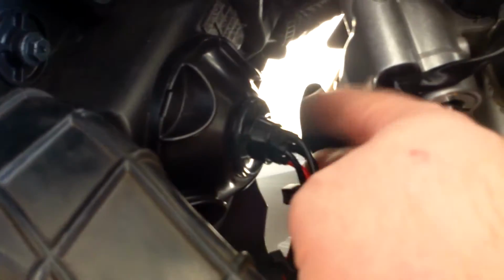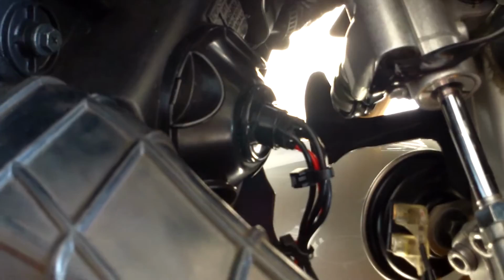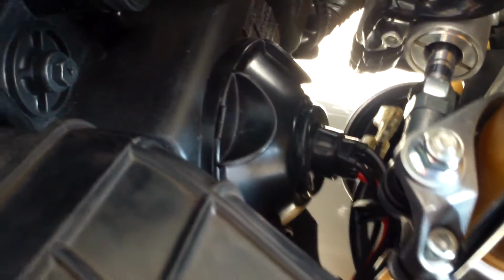Now, the only thing that concerns me about this particular kit is the wiring here does protrude quite a lot, and it looks like under heavy lock, you get scooped down here, you can see, under heavy lock, it does make contact with the wiring. So let me show you again, just try to find a good view for you.